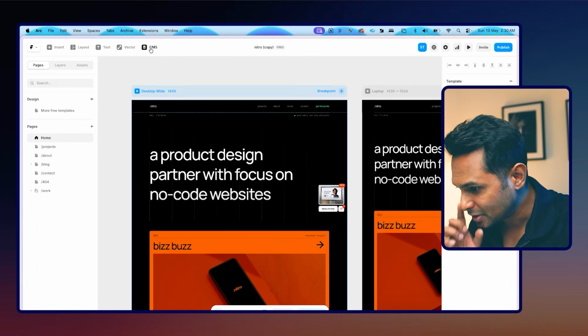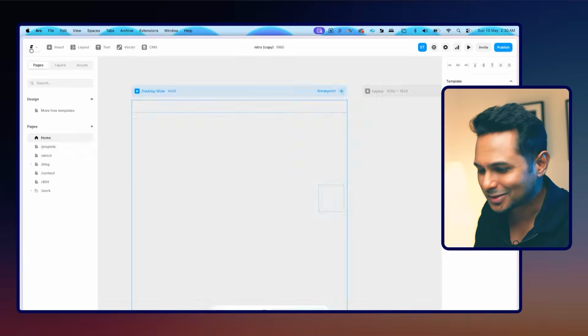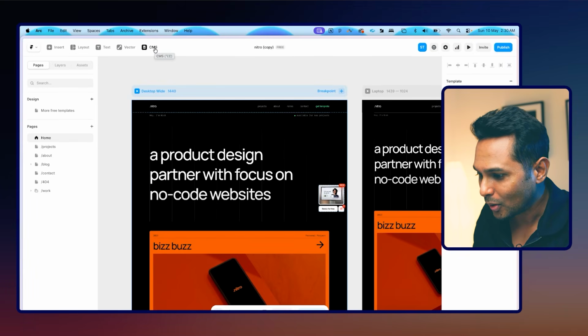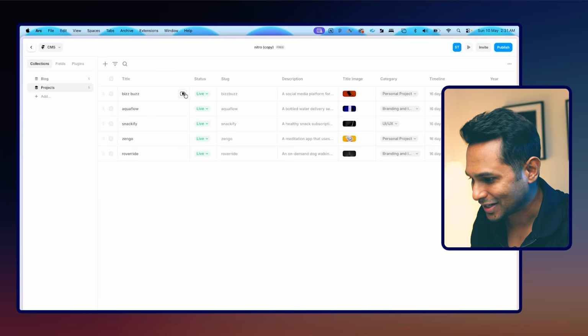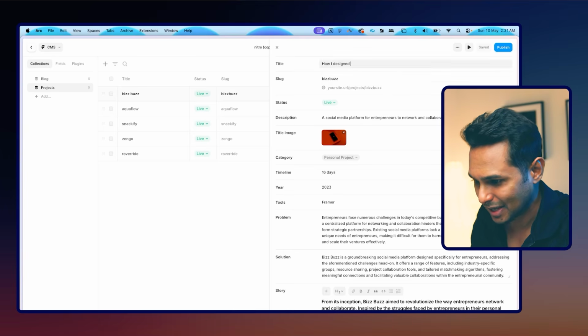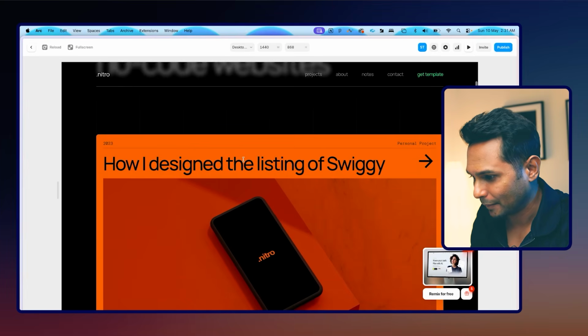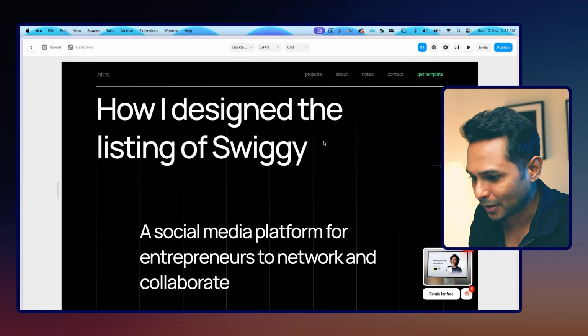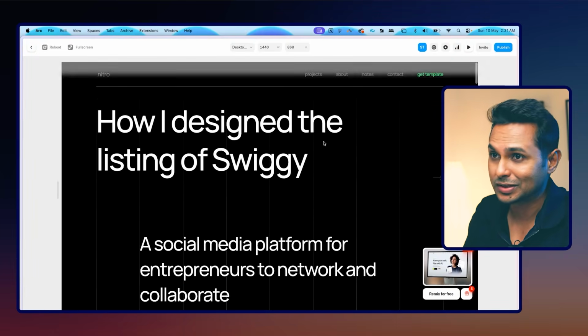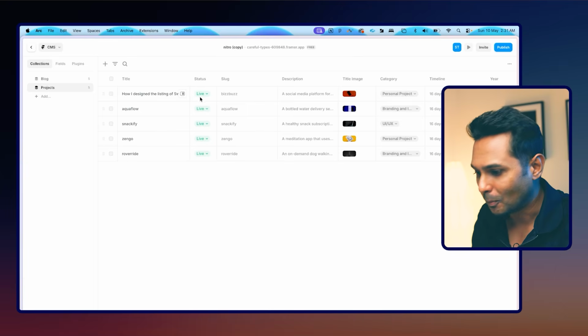Watch this. I'm going to change one piece of context in the CMS here. It's just a simple portfolio website, right? I'll go ahead and change the title of one project in the content management system, or CMS, and it shows up everywhere. The listing card, the detailed case study page, and everywhere else where I might have used an instance of this. One change, multiple places.